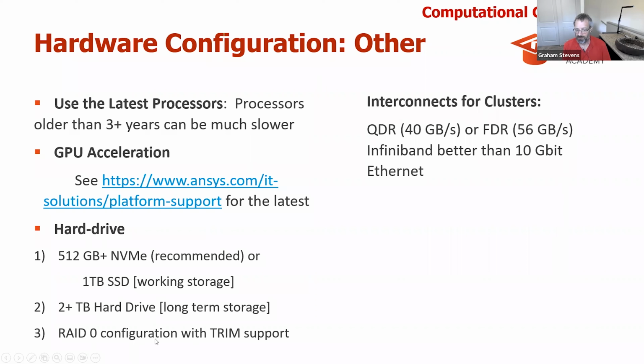And then on the configuration side, a RAID 0 configuration is just the terminology for that sort of fast connection. And similarly, if I have multiple computers connected together in a cluster, the interconnection speed from one computer to the other is the sort of highway for the data transfer between them. So when I'm transferring boundary conditions from one area of the model to the next and one machine to the other, this interconnection speed is really important. And so we definitely recommend going as fast as possible if you're doing multiple computer clusters for your models.